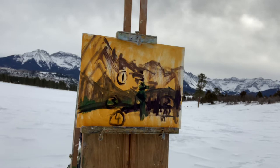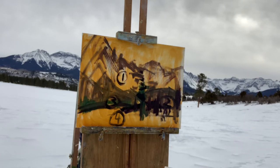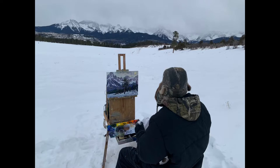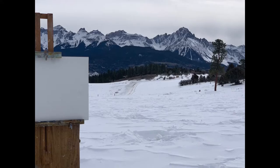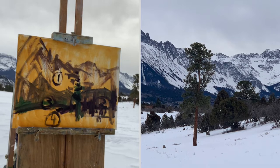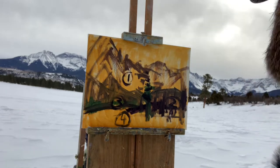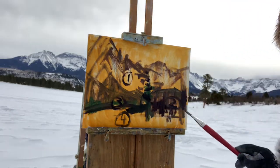On to the Abstract Stage — we try to block in large shapes with the right color, value, and temperature. Tip number one for winter landscape painting: nail your design and composition, keep it simple. With snow there's a lot going on, and our brains tend to over-complicate things. Think about what attracted you to the scene — for me it was the deep dark purples of that majestic mountain range contrasted by the nice greens and snow color. For my darkest darks I've mixed ultramarine blue, cad yellow, and alizarin crimson with a little phthalo blue.